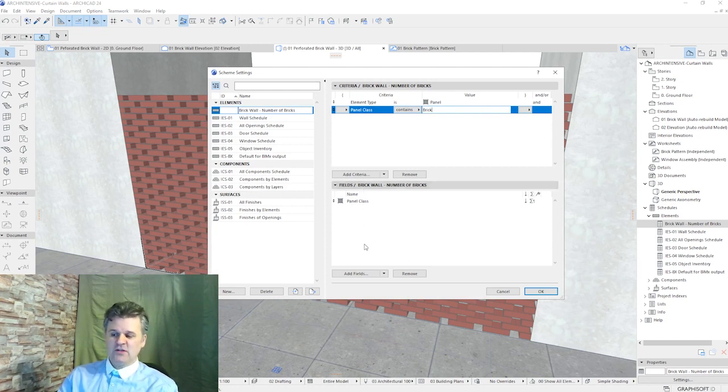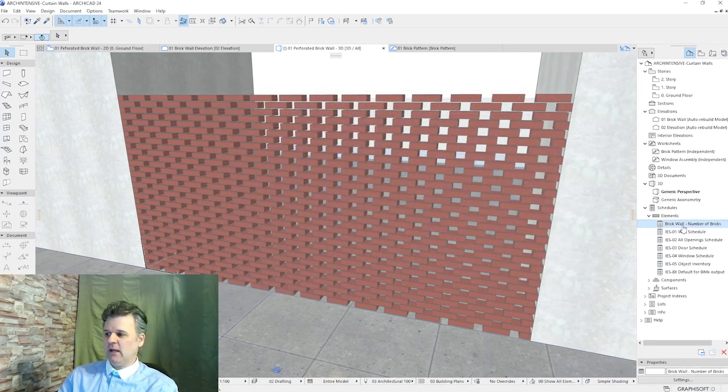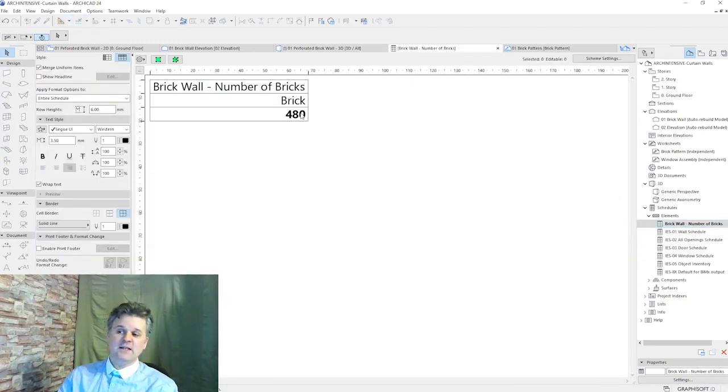And for schedule fields, I just schedule the panel class and then count them. So we will have the number of bricks in the wall. If we generate this schedule, we can see that this particular perforated brick wall has 480 bricks in it.